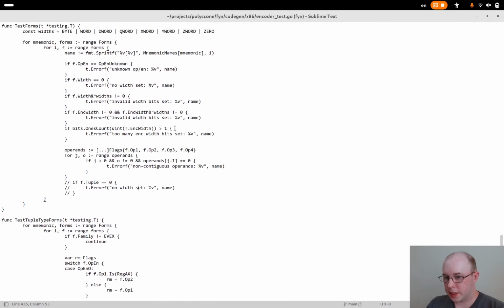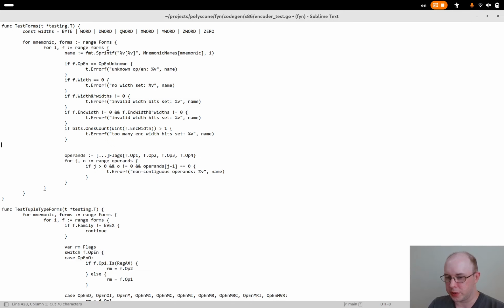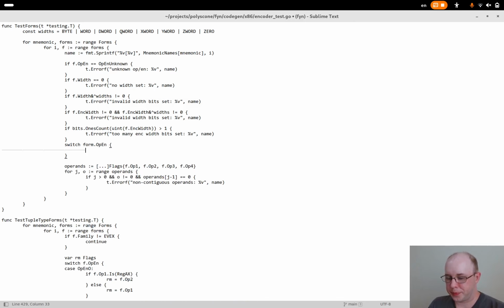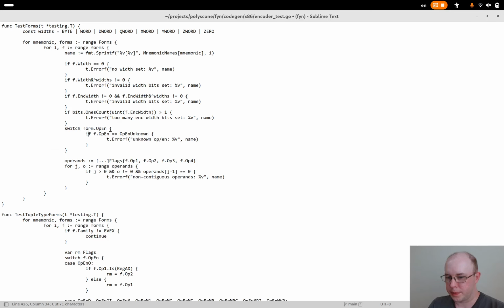So now, for each form, we've got an operands loop, which is fine. We've got a tuple check here. We'll do a couple more checks on the form itself. So we'll do a switch on form.op_n. We could put this into a case over here. So in the case that it's unknown, we do this error.